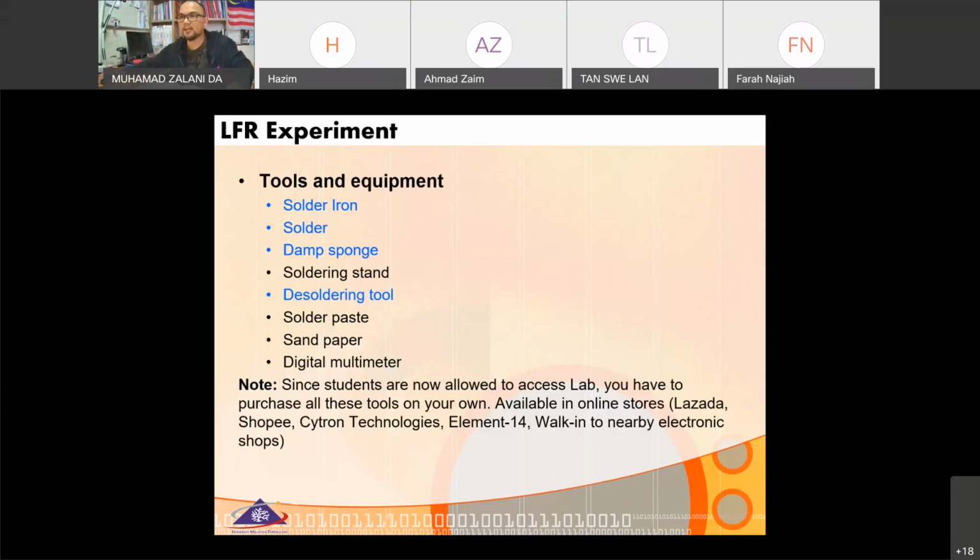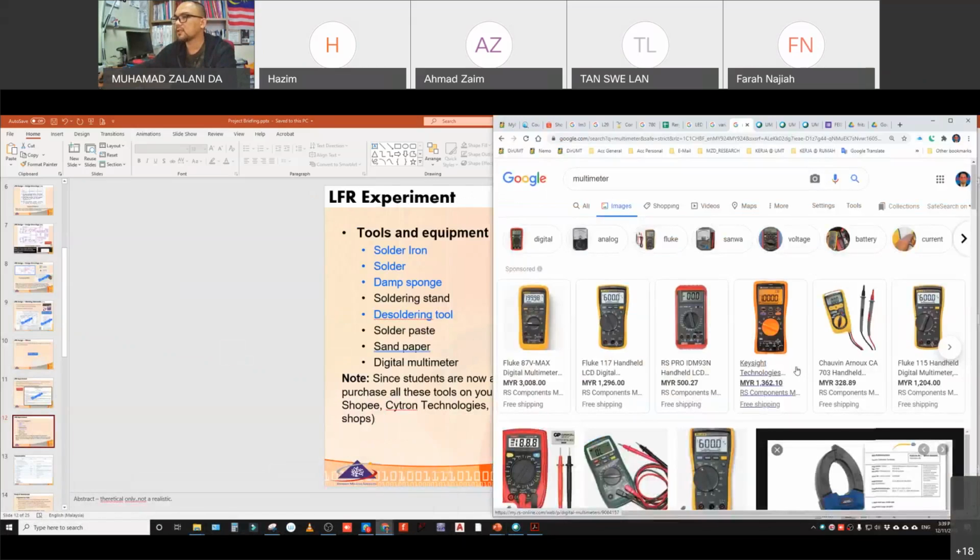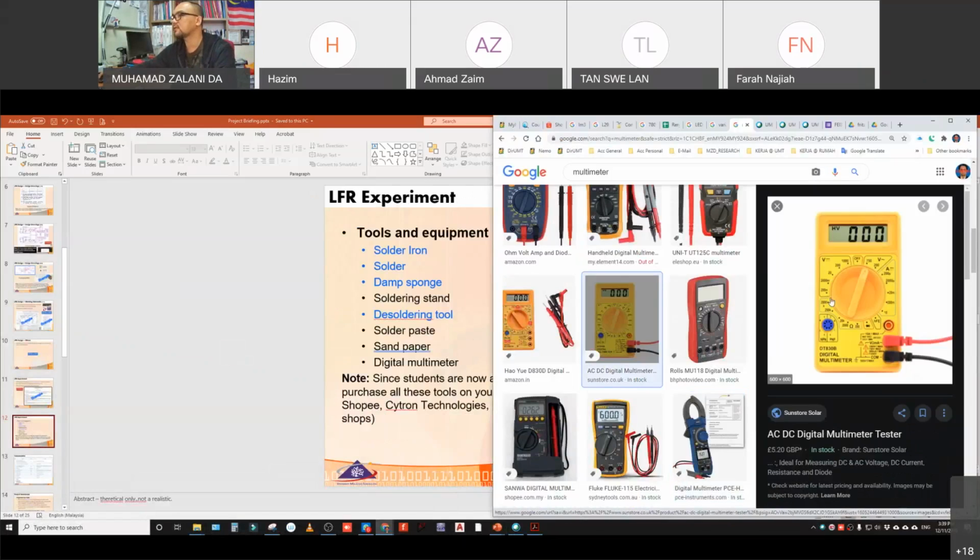Then also a digital multimeter. So the digital multimeter is up to you, but you can use it for troubleshooting purposes, for checking your continuity, for example. If you want to buy it, make sure that it is something that is functioning. Something that at least you can use for the continuity check and the voltage. You can buy the multimeter which is something that I've shown you before. Something cheaper like this. You can buy something like this, which is much cheaper.